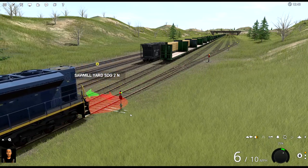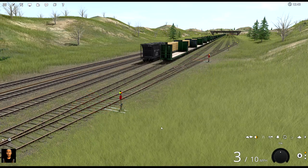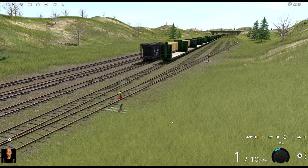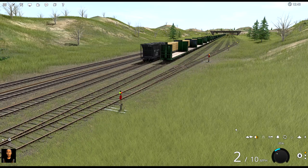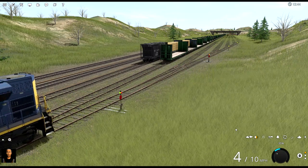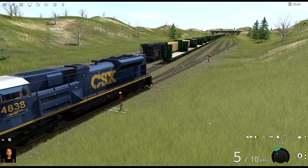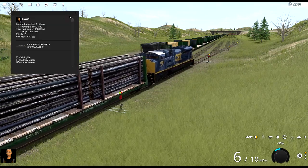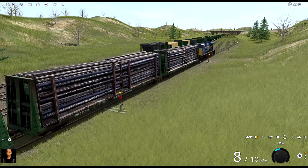There we go. Slow it down. Beautiful. Now let's back it back up. We see our boxcars way over there. Here he comes. How much weight is he pulling right now? Can't be that much, right? Yeah. 1660. Not that much. And the SD70 ACE is rated what? 6,000? I was way off. 4,500.